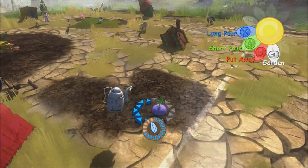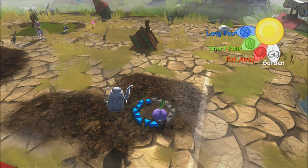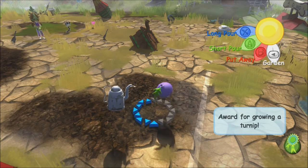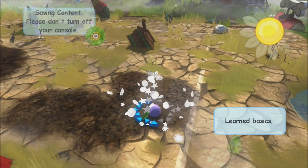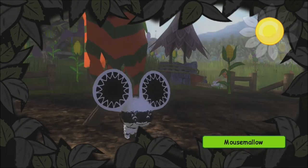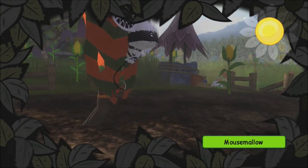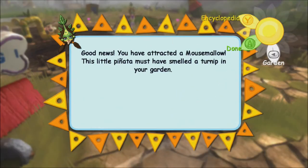I'm thinking now might be a good time to stop, but I'm not sure how much more tutorial there is to go. I think I will stop here once we figure out what this thing does. Maybe I don't want to do that, though. Although we get another cute creature coming — Mouse Mellow. It's so cute. I'm not one of those people who despises rats and mice. People need to have an open mind when it comes to pets, really. There are some things that are questionable, I will admit, but everyone's different that way.